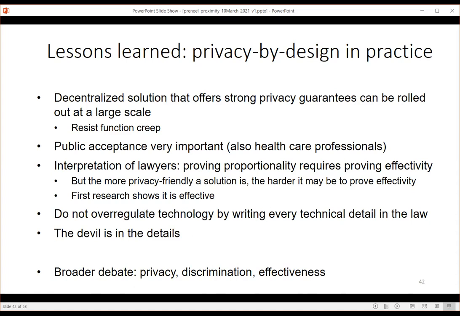It's not a major success, because I don't think we've saved millions of lives, but we managed to get a system on something like 100 million smartphones, 50 million use it, and it actually is privacy friendly, and there is no central database where everybody can get all the data. So public acceptance is very important. Apparently in Finland, people trust the government and the app more than in Austria. This is interesting. I had a lot of discussions with lawyers in the last year.